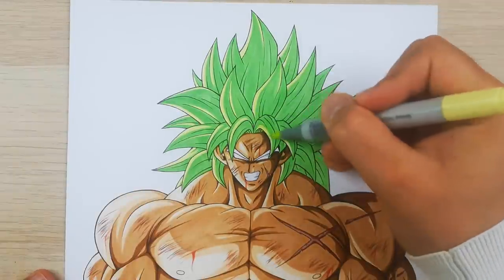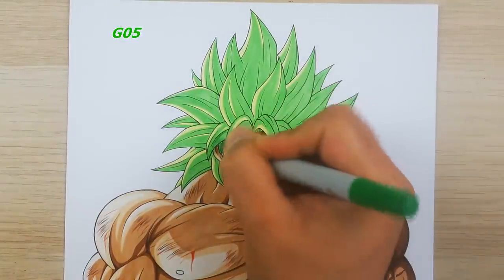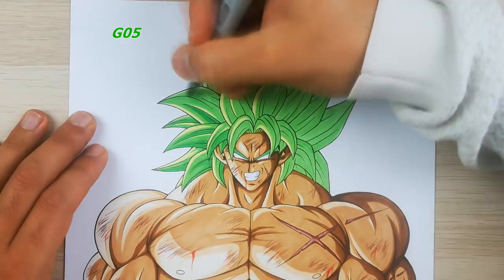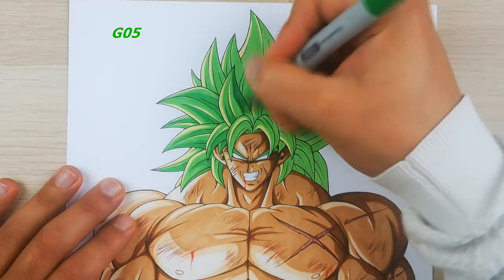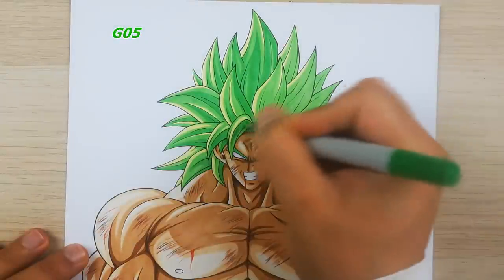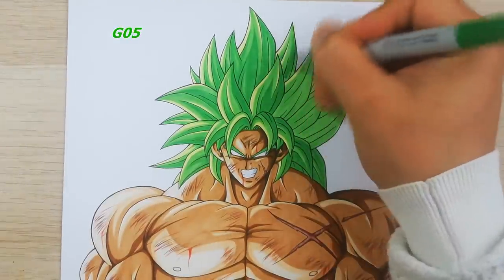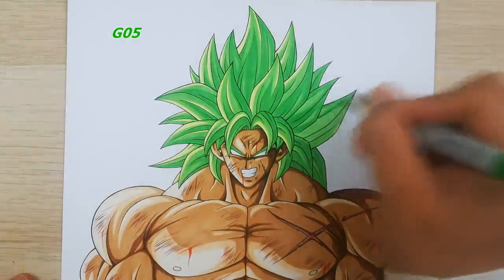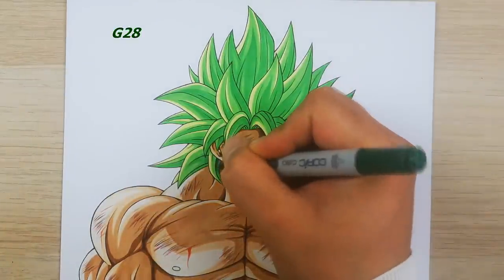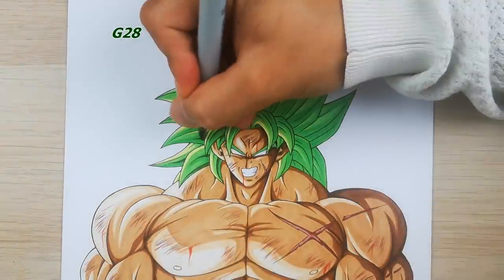Great, now we will do the first shading with G05. Use the hairlines to place the shading to the hair. And remember, bigger shades on the right side of the hair. Now to the last color tone, which is G28. We will use this color tone very little on the left side and a lot more on the right side. We will also use the hairlines as orientation to place the shading.